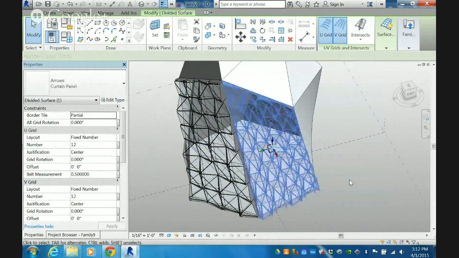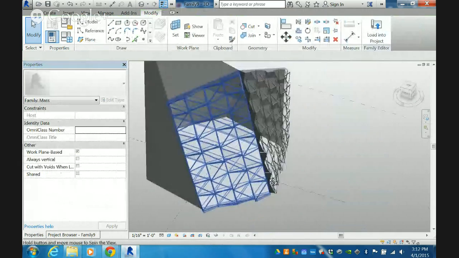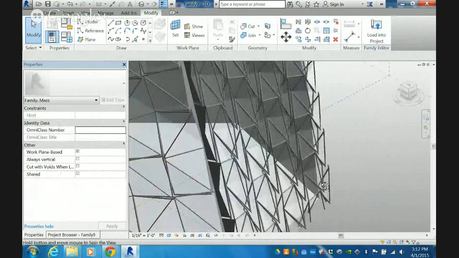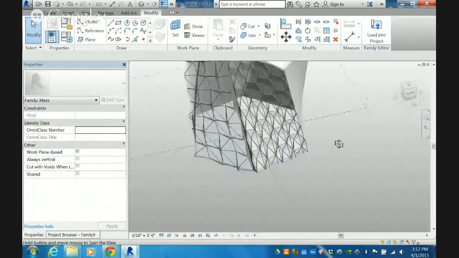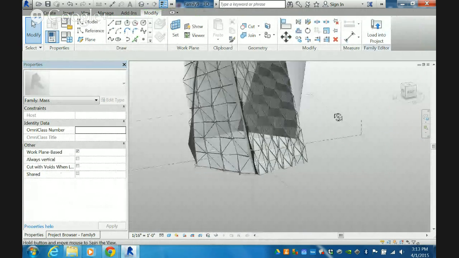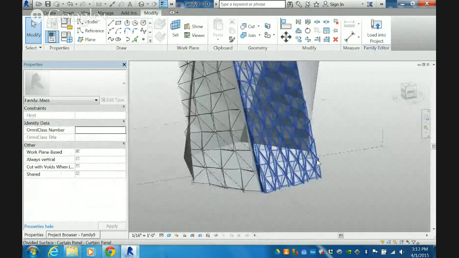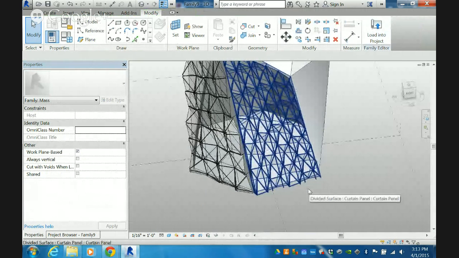Probably not. It won't, which is fine. It's doing some weird stuff to us, but we can work around that. But for the most part, that kind of stuff works. This is just an example of creating a curtain panel system that we can start working with and manipulating.